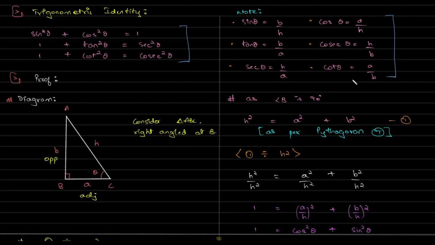If you don't know this, just copy this part, the trigonometric ratios, copy the diagram and do the derivation on your own. You will get it 100%. I'm sure of it. I've seen kids doing it. So you too are those set of kids and you too can do it. So pause the video and try it out.